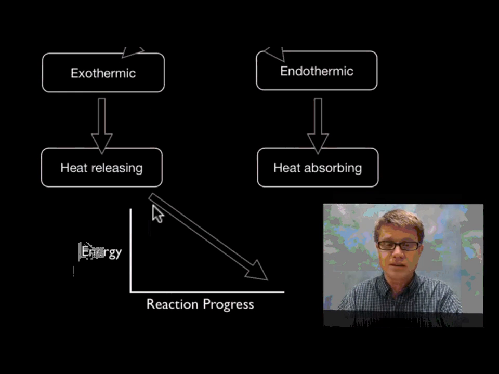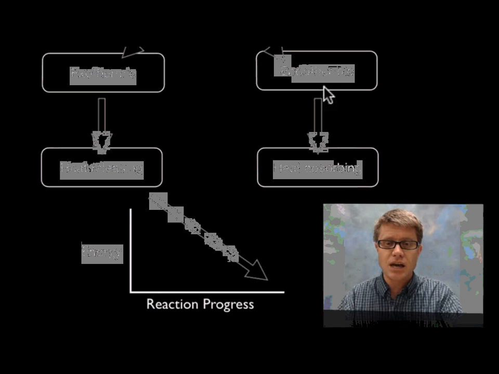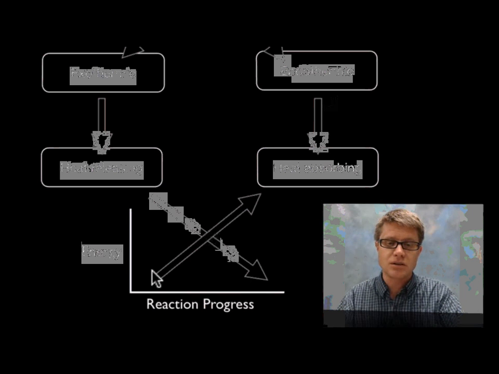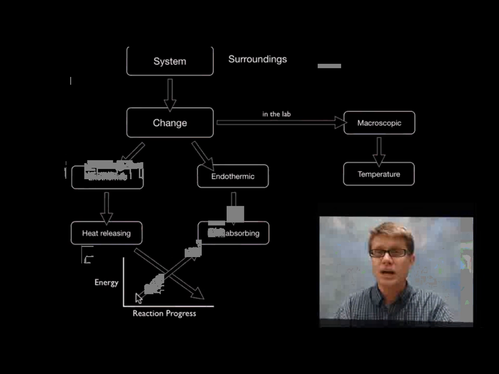In other words, the reactants are going to have more energy than the products. Now, where is that energy going? Where is that heat going? It's going to the surroundings. And likewise, in an endothermic reaction, the reactants are actually going to have less energy than the products, and so they're consuming that energy.